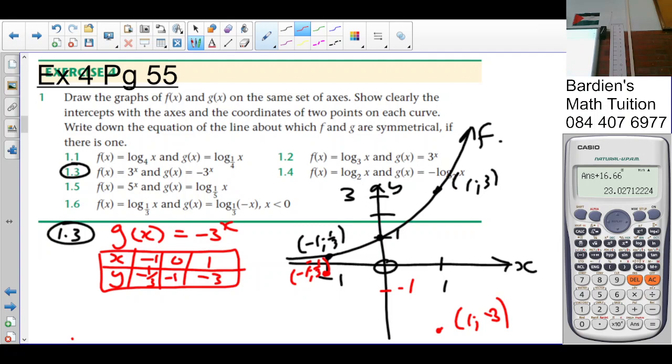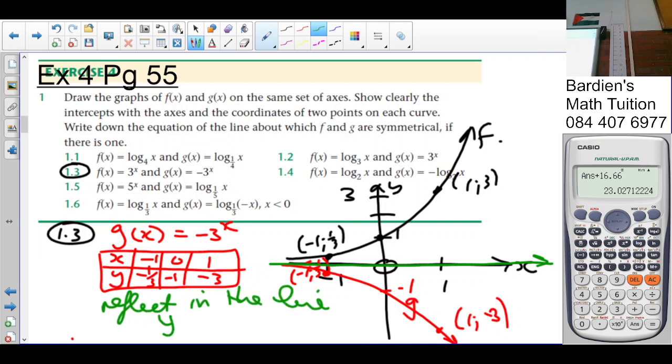So again the graph is coming close to the x-axis. Going through it again. And there we go. That's the equation of g of x. So what do you notice? This graph is again reflected in the x-axis. So we say it's reflected in the line y is equal to. And why didn't we say x-axis? Because they asked for the equation. By saying x-axis, that's not an equation. Okay.